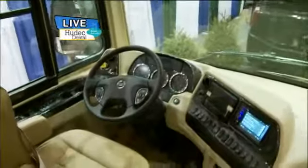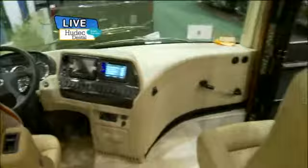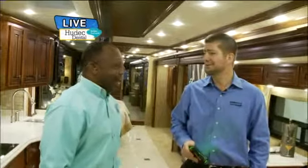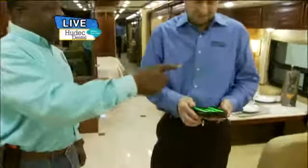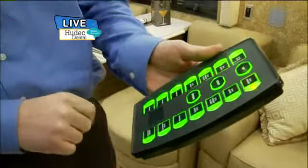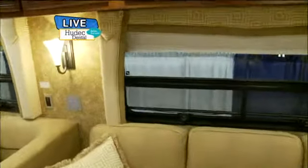Excellent. So how many TVs altogether? There are four TVs in this unit. People want to travel and enjoy the camping RV lifestyle, but they want their TVs. Exactly. Show them the automatic window shade — this is the remote for the shades. You've got a lot of different choices here — you have night and day shades. Let's say we want to get them all night shade down. There we go.